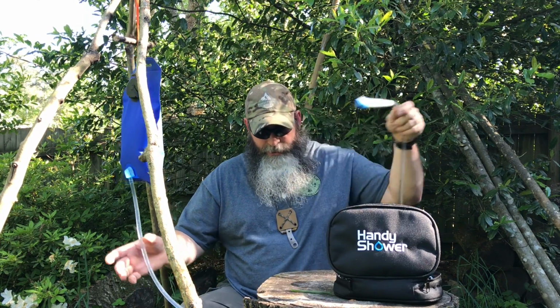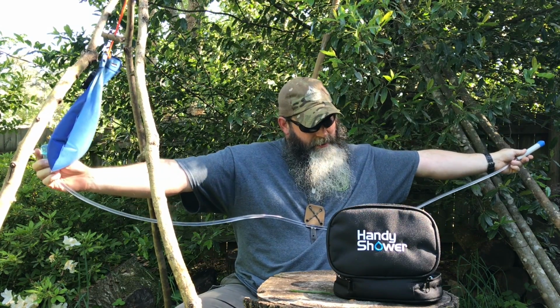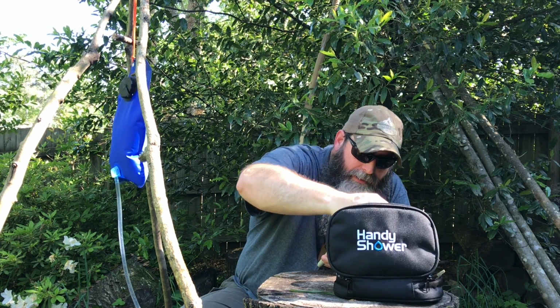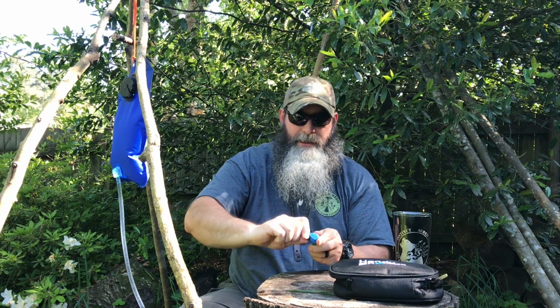But for the most part, let's look at how it breaks down and what's in the kit, right? So again, the bag, the tubing, and tubing is about 3 foot long, actually longer than that. There you go. And it comes with 2 different nozzles in it. One is a straight flow, so you can see that. Yeah, I can pump it if I want to, or I can just push and hold and it'll send it out. And then the other one actually helps by spraying, so it's more of a sprayer head. The change of attachments is pretty easy, just by the way.